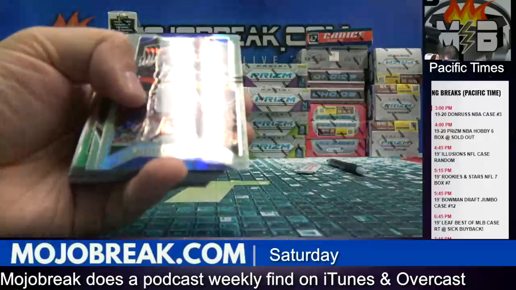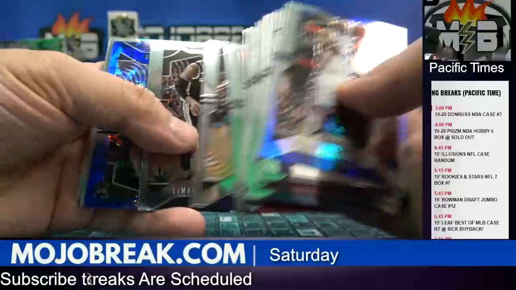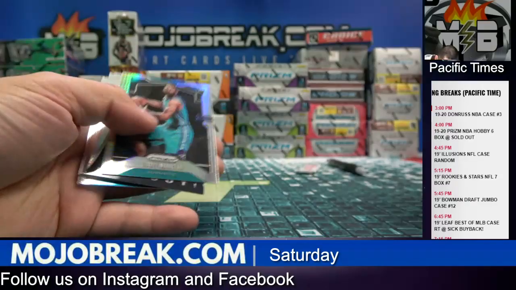All right, here's a hyper Willie Cauley-Stein. Silver Joe Harris, red wave Ersan Ilyasova, Lucky Lottery Jackson Hayes. A blue cracked ice Smolagic for the Warriors. And that one is 6 of 99 jersey number. 6 of 99 jersey number bonus, boom. Warriors fill. Cracked ice hyper Cody Martin. All right, that was the first hobby box.